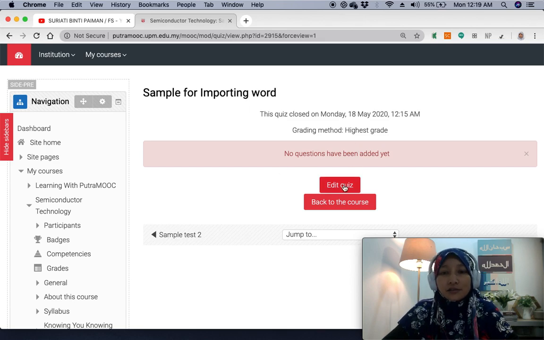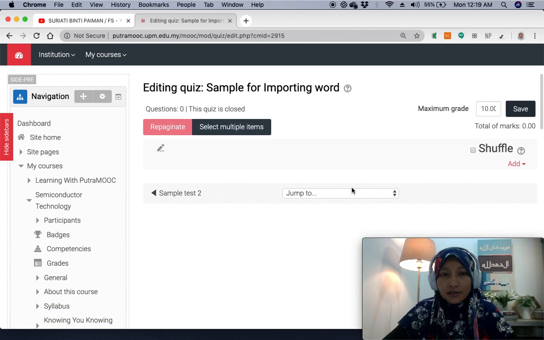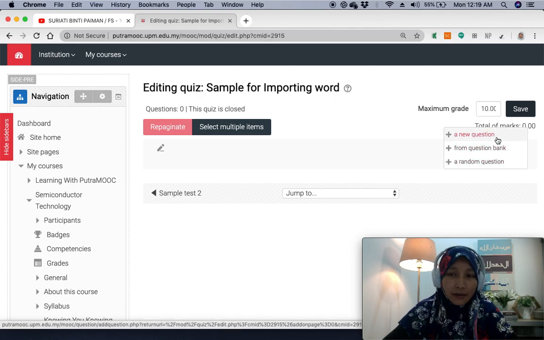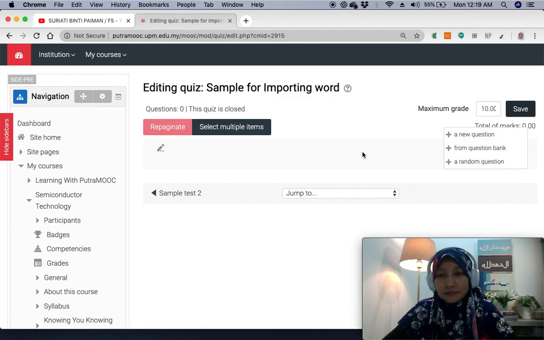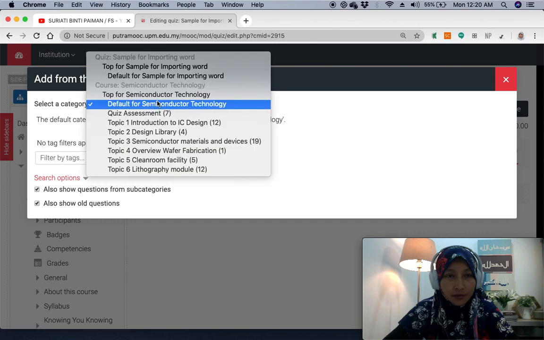Okay, alright, so now we can edit quiz, and note that here you can add a new question if you want to type, or in this case we have imported. We have saved in plain text, and we have copied that plain text to the question bank. Now we want to take the question from the question bank, where we put that one.